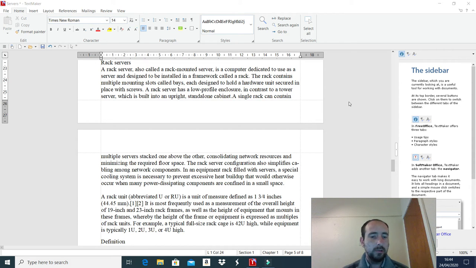A rack mount unit, abbreviated U or RU, is a unit of measure defined as 1 3/4 inches or 44.45 millimeters.